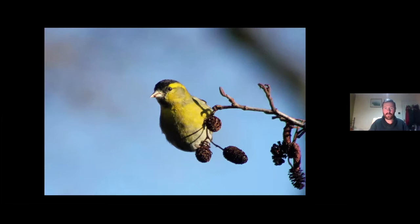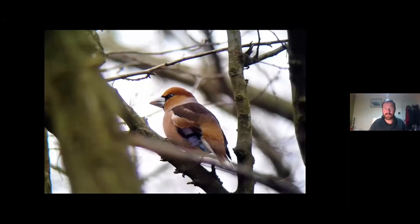And a big draw is, of course, hawfinch, our largest UK finch, and a bird that I've probably spent more time tracking down and getting to grips with than any other. Since I was first taken there as a kid trying to see hawfinches, and then once I could drive there myself, I've been heading there and tracking down hawfinch and seeing some big flocks over the years, flocks of 30 to 40 birds, which is amazing. Look at the big heavy silvery bill, and just a lovely male here, a more brightly gingery color on the face. A really special bird, and a very good year for them this year.